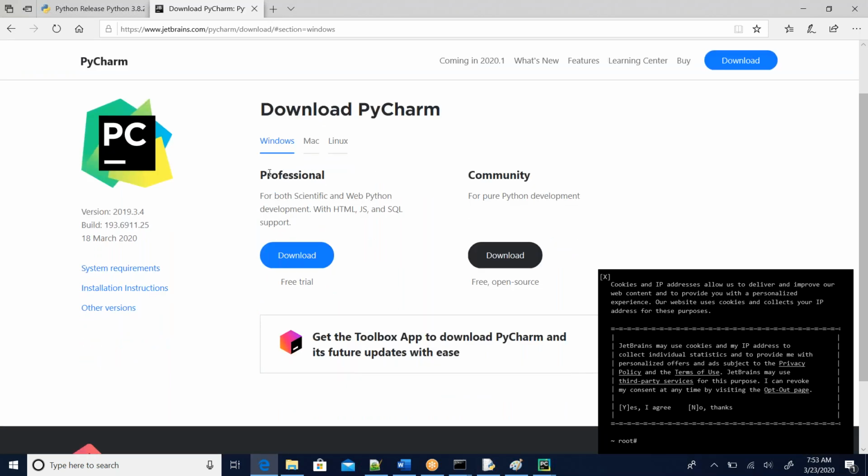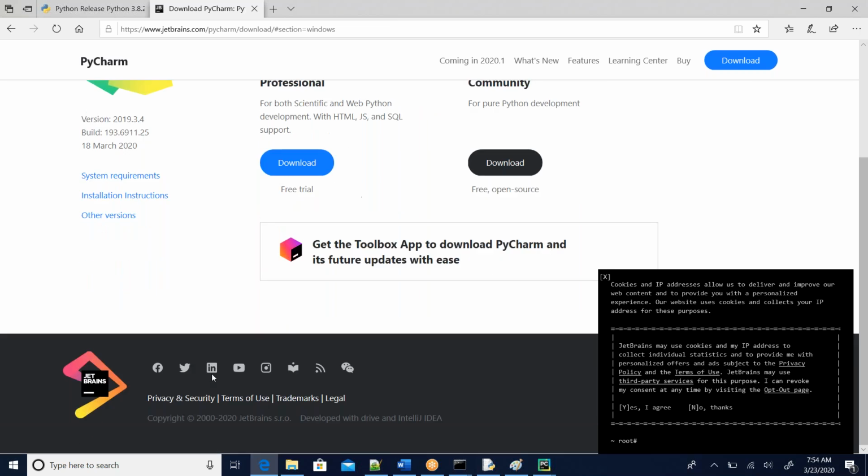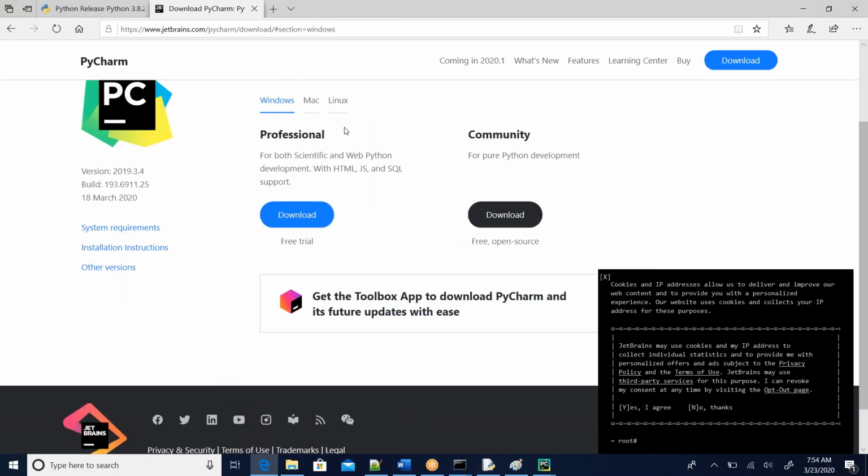One is the professional version. This is designed for developing projects, so we use this in an office environment. And we have the community edition, which is just for development. It is free and open source, but the professional version is not free, and it has multiple features where our development can be very quick. You just go with the community version because it's free to use. There is one more version also, the educational version, which is designed for training purposes, for trainers. Anyhow, we can go with the community version for practice.